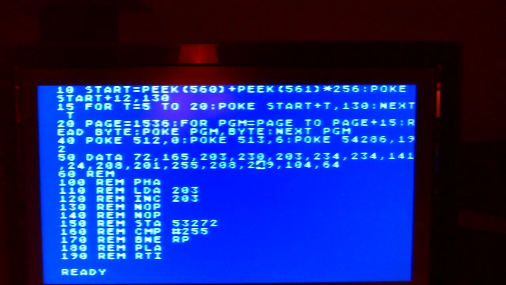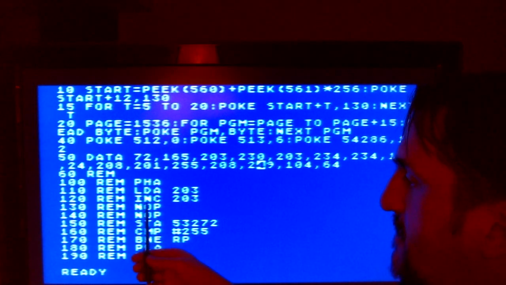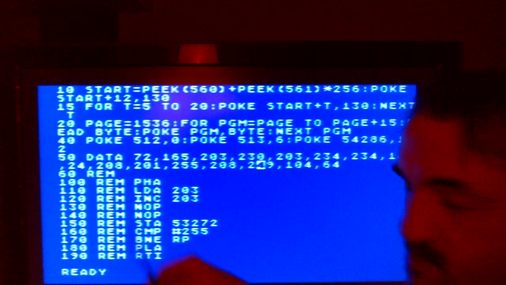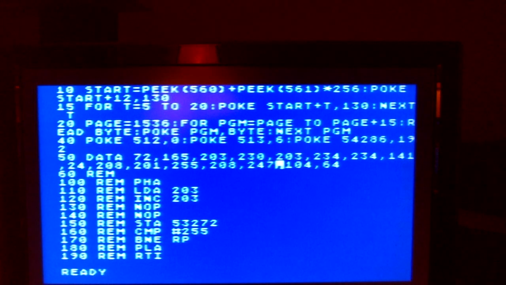So let's just kind of play around with it a little bit more so you can get the hang of this. So we had 45, 46. Let's go to 247 this time and see what it does, out of curiosity. And that's kind of similar. You couldn't really tell much of a difference.